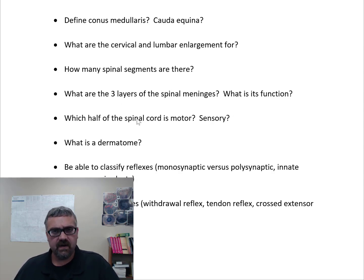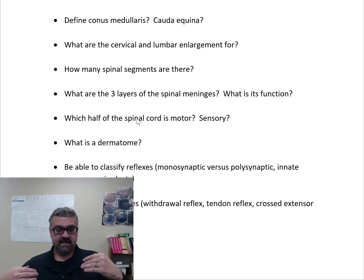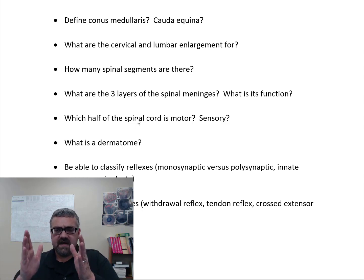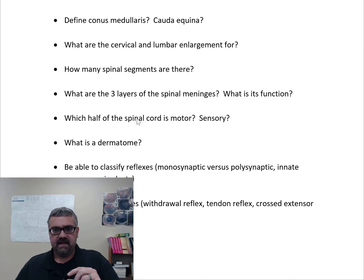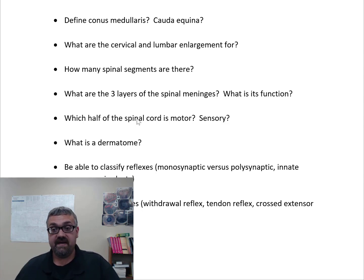What are the cervical and lumbar enlargements for? Your spinal cord starts really big and tapers down, but there's a cervical enlargement and then a lumbar enlargement. That's because it takes way more nerves to control your arms than a section of your thoracic cavity. The cervical enlargement is where all the extra nerves are coming from and going to that control your arms, and the lumbar enlargement does the same for the legs. As you travel up the spinal cord, it carries all the sensory and motor commands needed at that level plus all information traveling from lower levels, so it must be largest at the top.